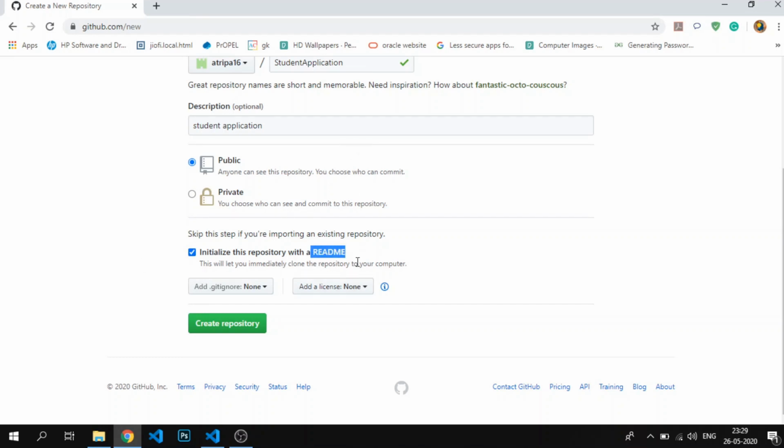A commit is when somebody writes code and pushes their code into a remote GitHub repository, so it will have a readme file, and the first commit is already done. By the first commit we mean that it will already have a master branch in it. So let's create our repository.